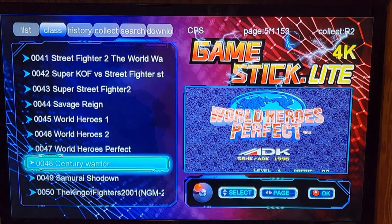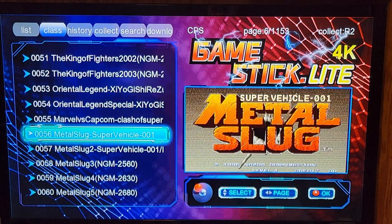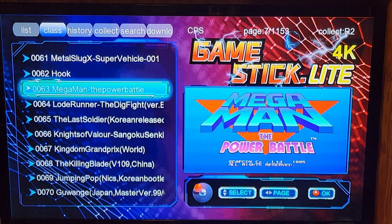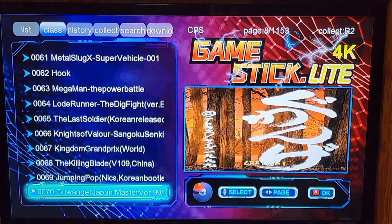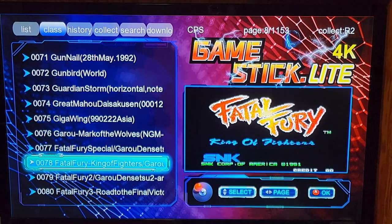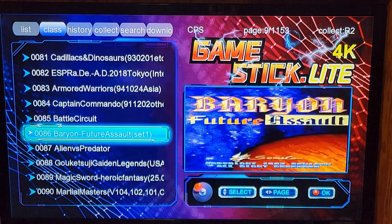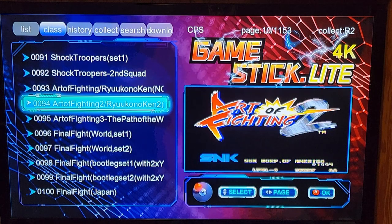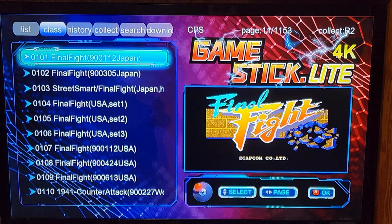Some definitely seem a little redundant, but a lot of name brand games that, you know, sometimes you get these and you've never heard of any game on the device and it's all just goofy stuff. But these actually have quite a bit of things you'll probably recognize if you're around my age that you played as a kid. There are still some of the goofy ones I've never heard of. Final Fight will be fun.